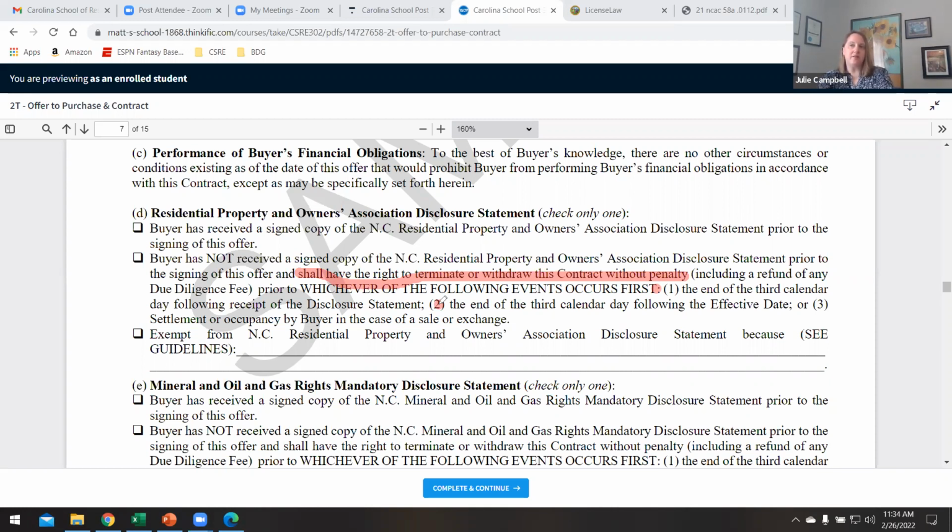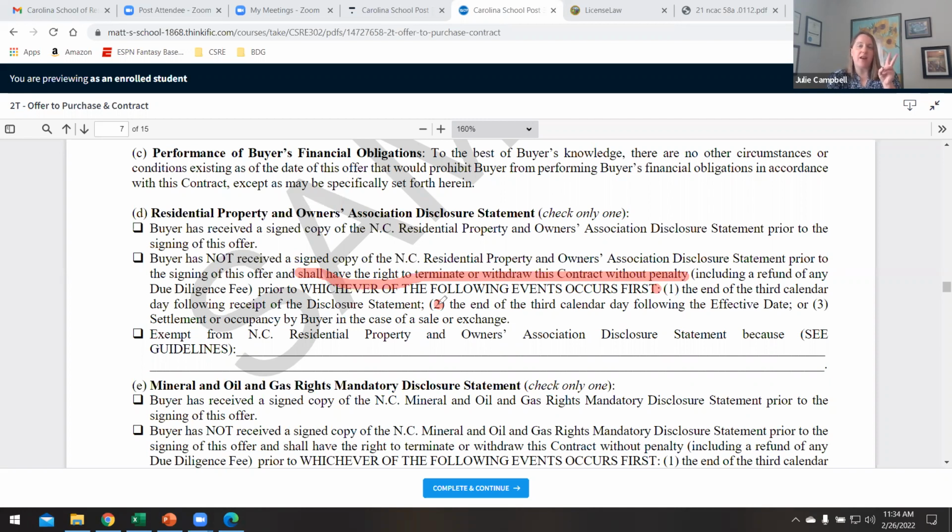So if for some reason you're presenting an offer on behalf of your buyer and you haven't seen the RPODs yet, it's not going to prevent us from entering into a contract. But the seller still has a duty to provide that. Mandatory form, optional disclosure. So we go under contract, the seller still hasn't provided it. The buyer has an out. They can terminate, get their earnest money and their due diligence back. Please understand, mandatory form, optional disclosure.